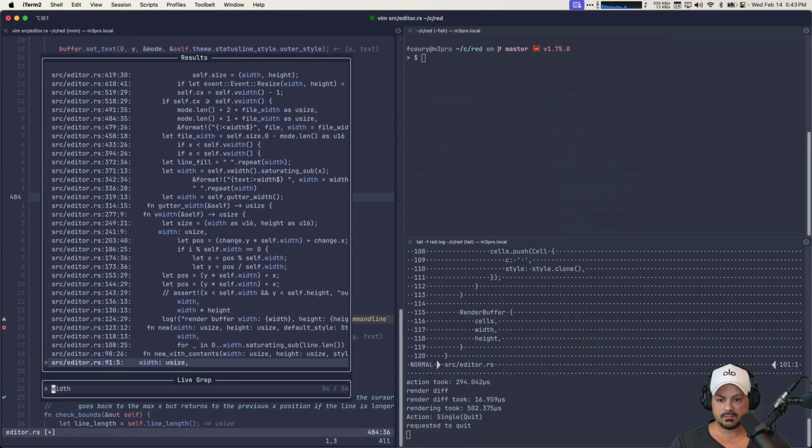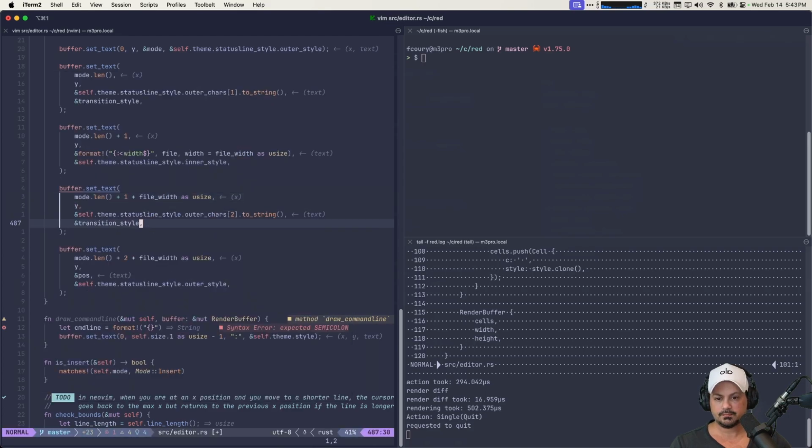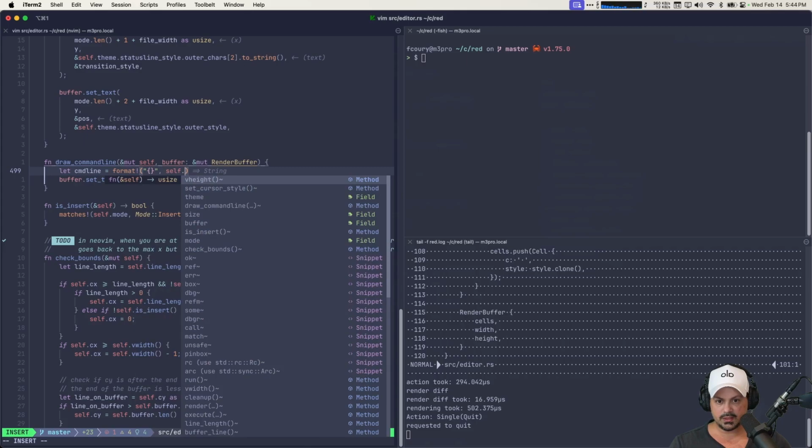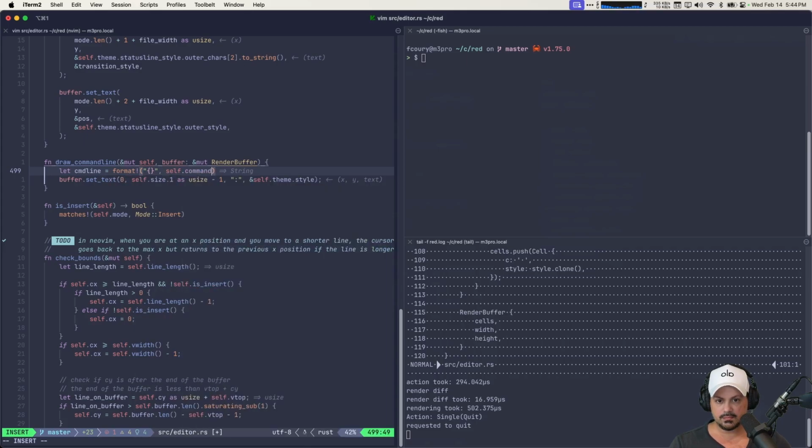Is it dollar sign with? Maybe. No. Okay. Undo, redo. Let's for now do just command line is this, and then self dot command, just with a right. And I think that's it. Just replace this with command line.